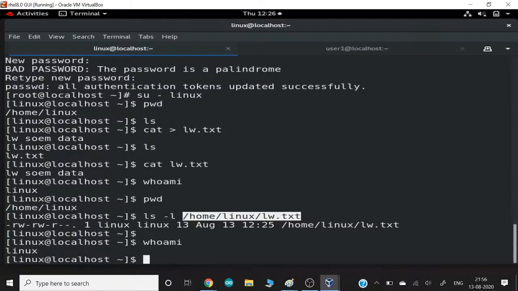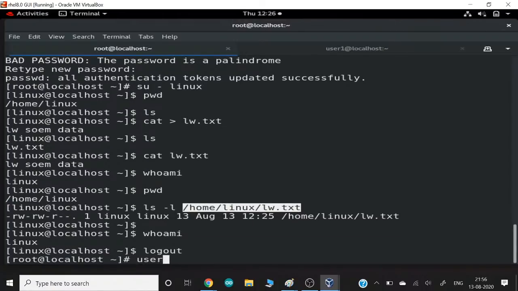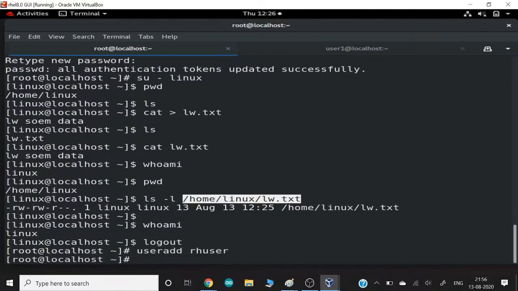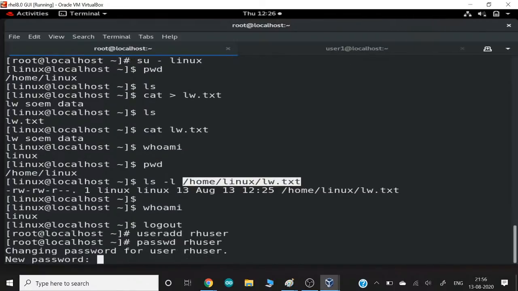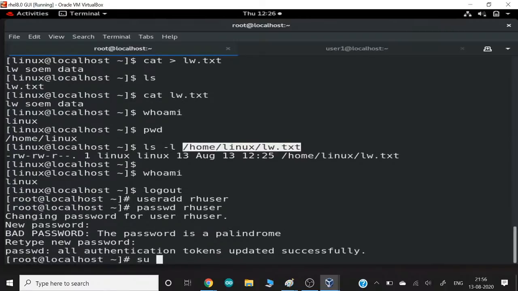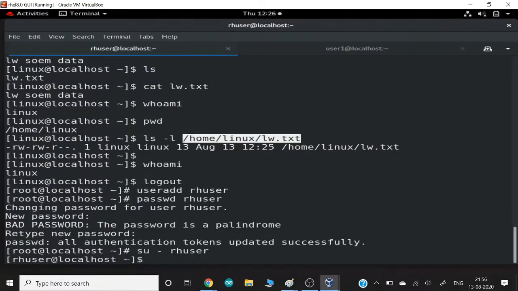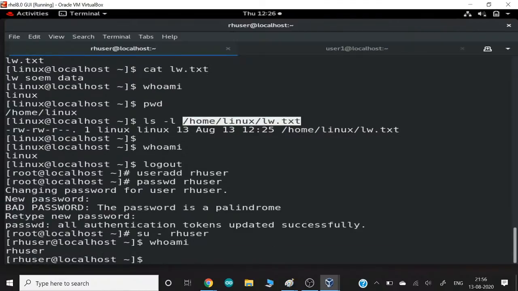How can I show you? Let me log out from here and create one more user, let's say named rhuser, for Red Hat. Let me also give the password here. After I log in with the rh user, I am a different user trying to read this file, and this file was not created by me, it was created by somebody else.